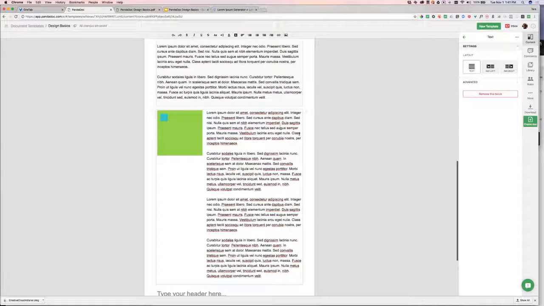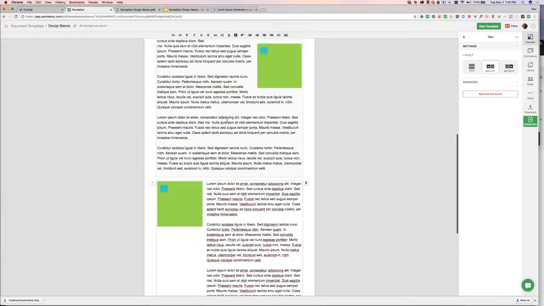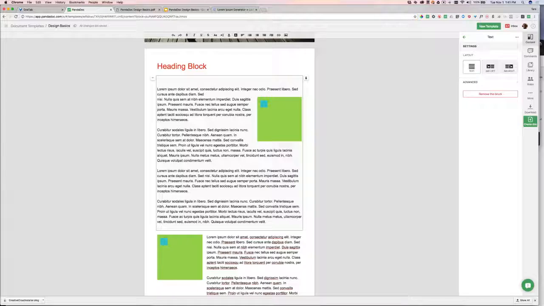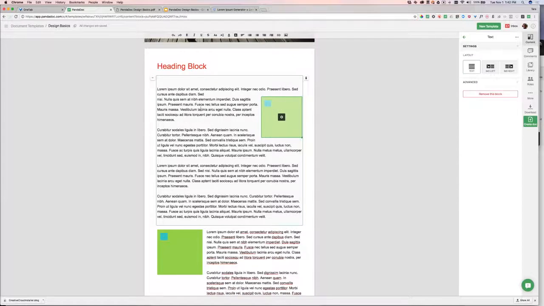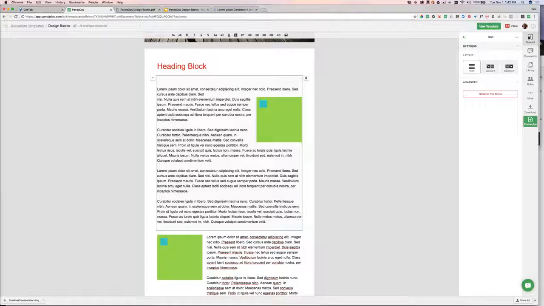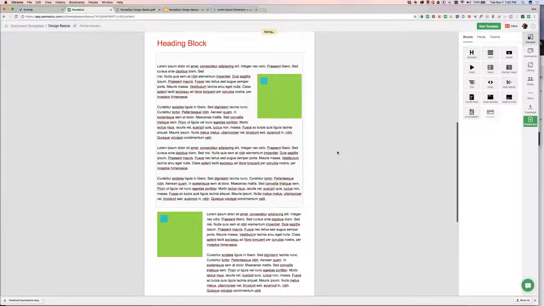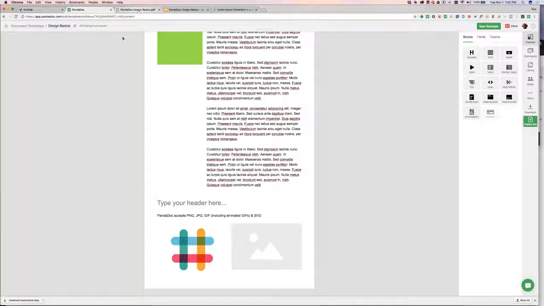So in the image left or image right plus text, there's no wrapping. In the text only, using the image insert button at the top, you can wrap text around the image, and you can also stretch or shrink that image by grabbing that left corner. So let's keep going.